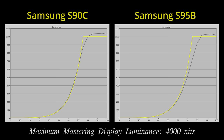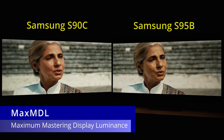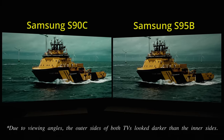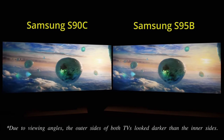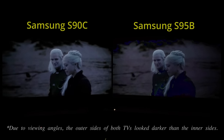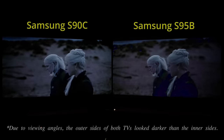Samsung has modified the EOTF curve on the S90C when tone mapping HDR titles with a maximum mastering display luminance (Max MDL) of 4000 nits, such that the APL or average picture level in HDR movies graded conservatively in a 4000-nit container would look slightly brighter than last year's S95B, which actually retained more specular highlight detail as a trade-off. The blue-purplish blockiness previously observed in dark HLG HDR content has been fixed on the Samsung S90C, but in the USA where HLG content is exceedingly rare, this shouldn't be a problem for American S95B owners.